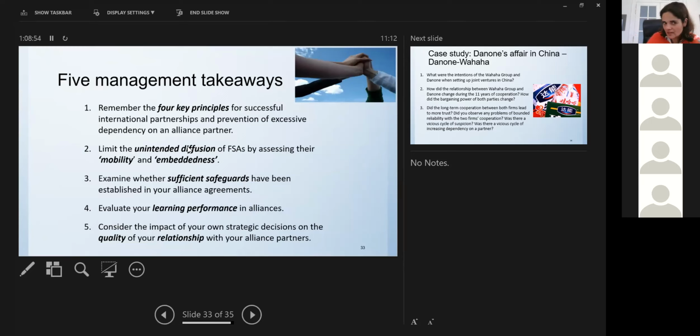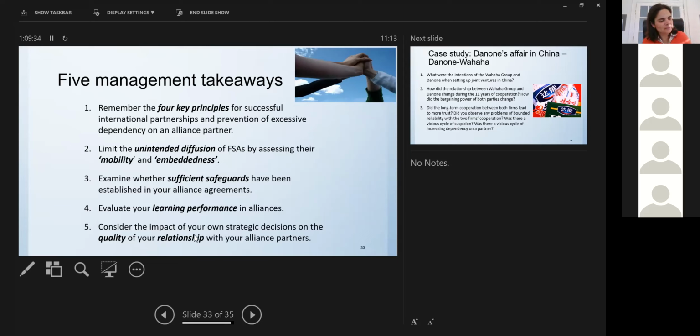We had six safeguards for examining whether your alliance is doing well and whether the agreement should be changed. What you should evaluate is not the length of the alliance or the pure existence of the alliance, but the learning effect. And that's the very important thing. Alliances are, per definition, short-term, but you must be able to evaluate them on what you as a partner learned from them, and the impact, of course, on the quality of your relationship with your alliance partners.